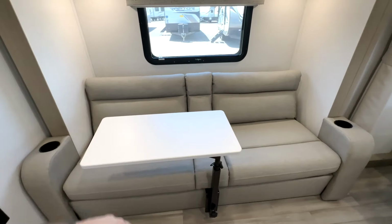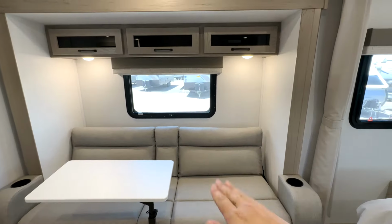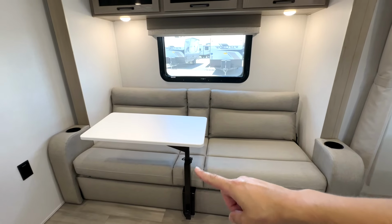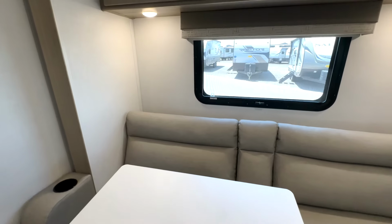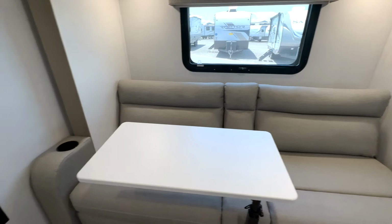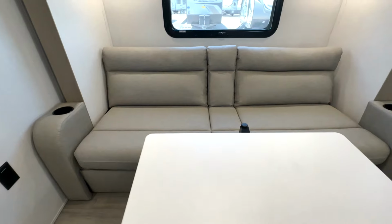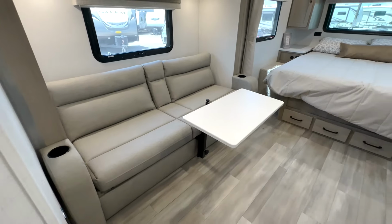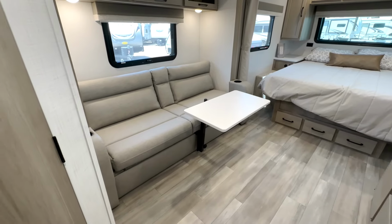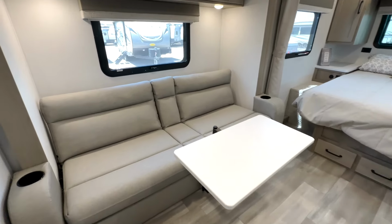So this couch is nice because it'll actually turn into a bed. This will fold flat like a futon. You just have to take this bar out right here. Really nice. I love how they're doing these tables now instead of just the small little trays on the end. They were kind of small and useless. But this kind of comes out and you got a nice little area to relax, play board games, cards, drink your morning coffee, and then if you don't want it, you could take it off.